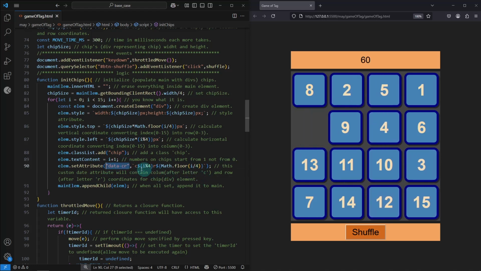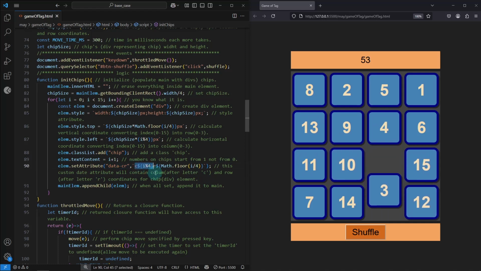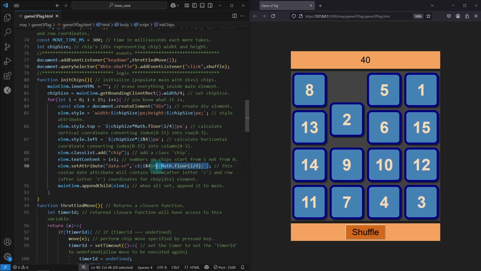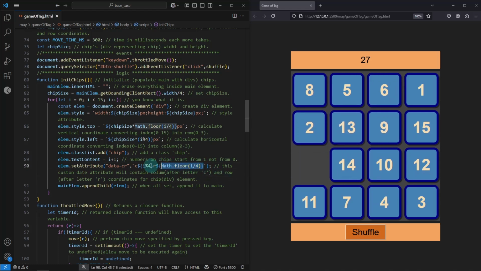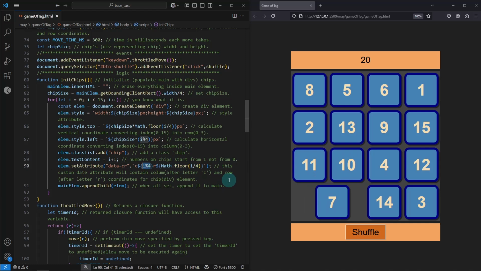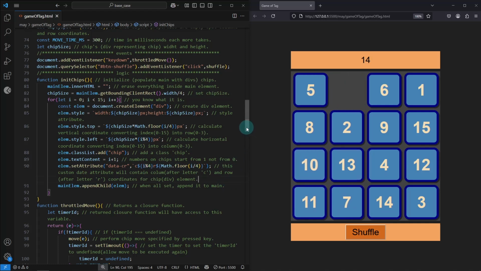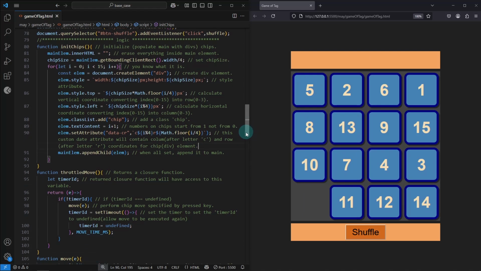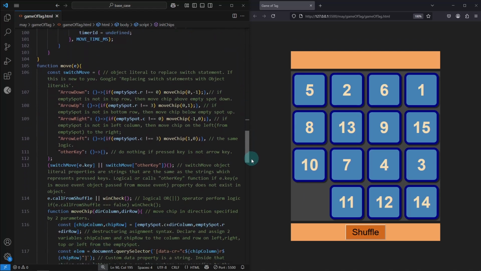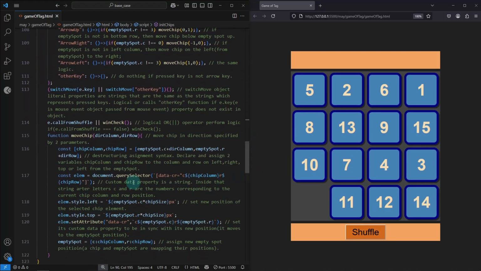The letter C stands for column, and the letter R for row. After each letter is a digit with the respective column and row position for the current chip. That way, it will be easy to select the required chip element by using an attribute selector and template literal. Line 117 does this.